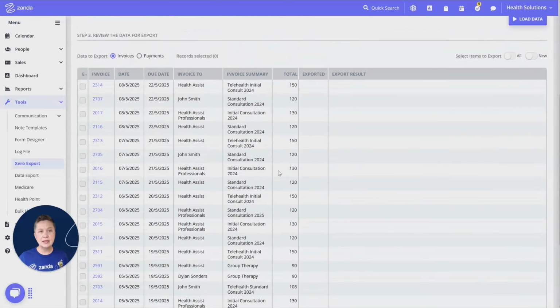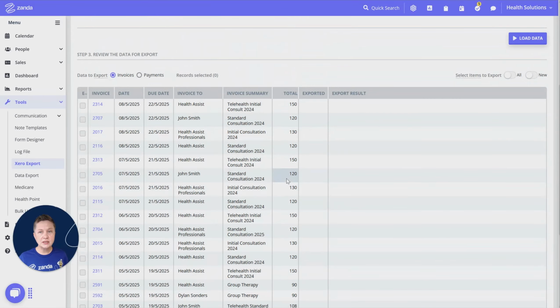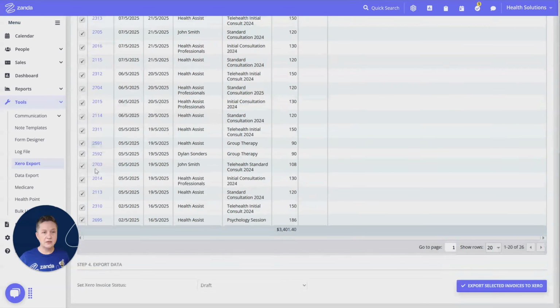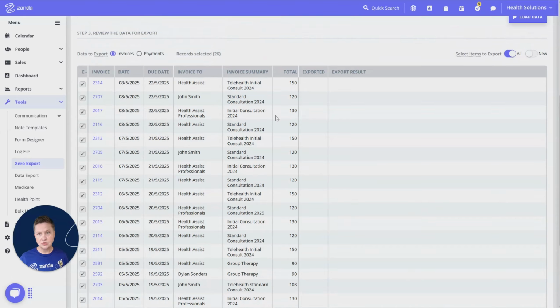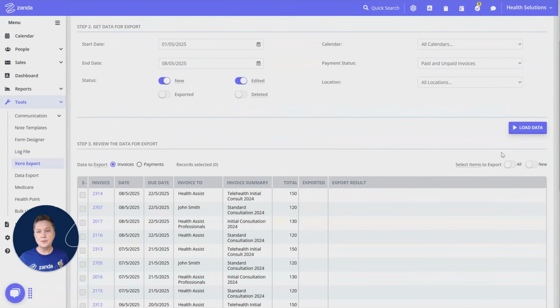So now what you need to do is select which items you wish to export, and you can select all just by turning on this switch here at the top, and it will automatically check every invoice in the list. You don't have to do it one by one.